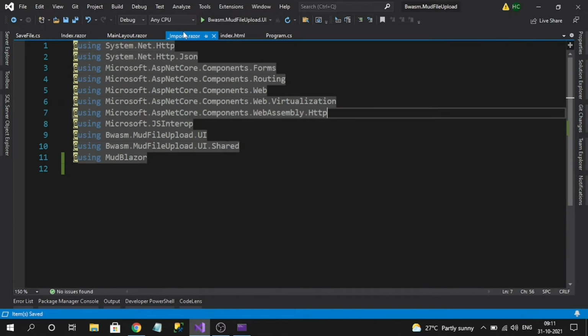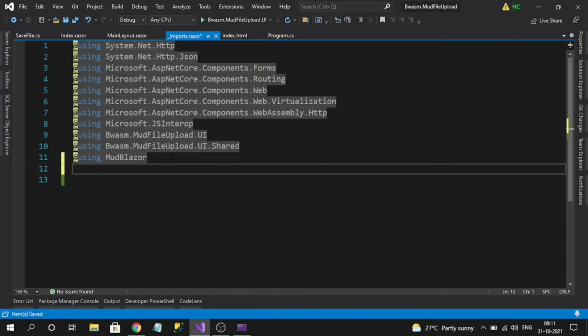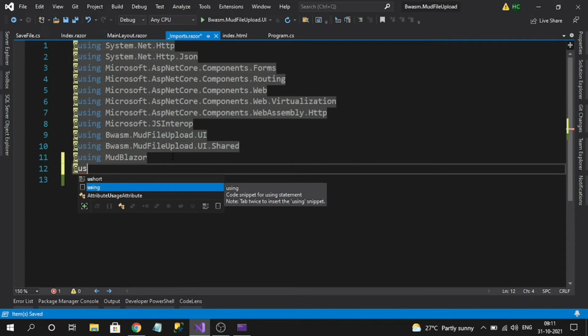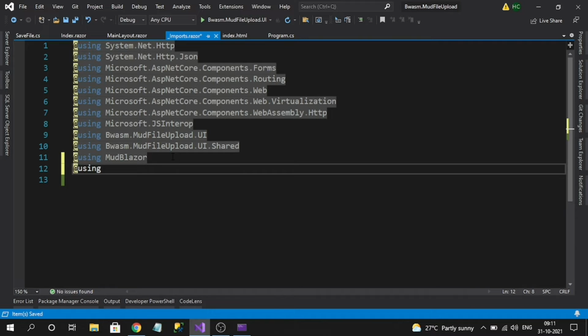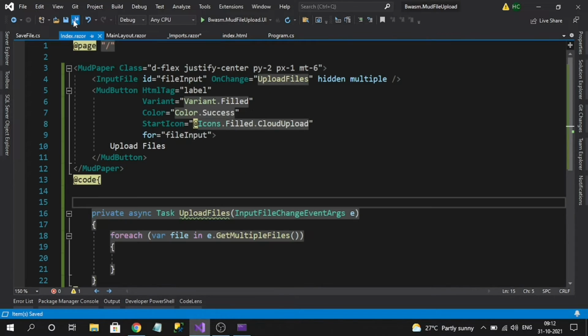Let's import the model namespace as well so that I can easily use the names directly in my component. So here I imported my model namespace as well. Now let's create a variable for save files.